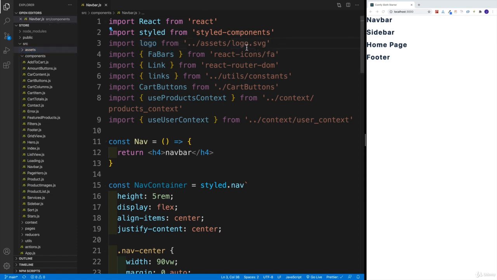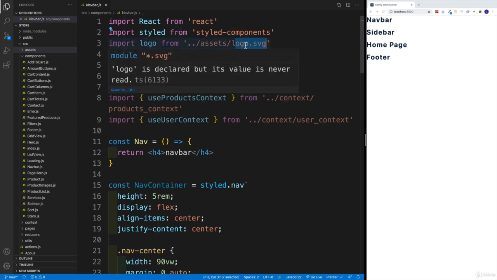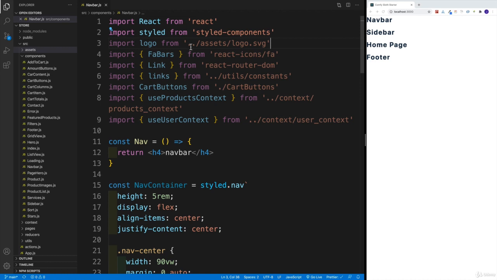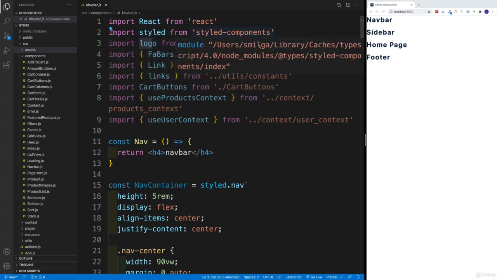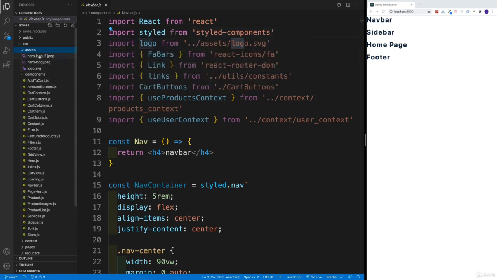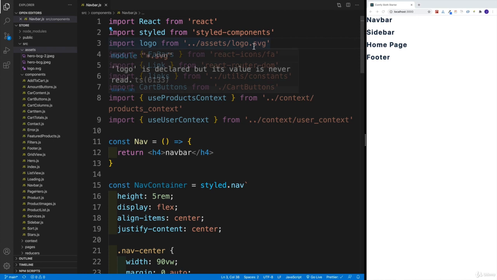Now the gotcha about the import, the path has to be a full path, meaning we need to point to the directory, which is going to be assets, and then we have the full name. So we're going to go with logo and then .svg, or for example, we have hero-bcg and then .jpeg. So effectively, we need to include the file extension as well.